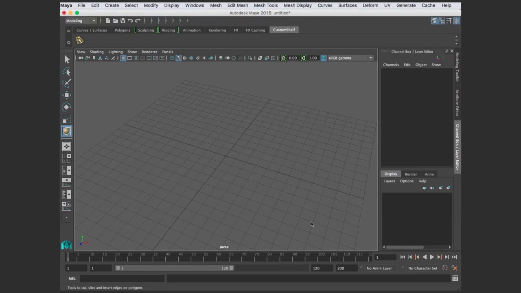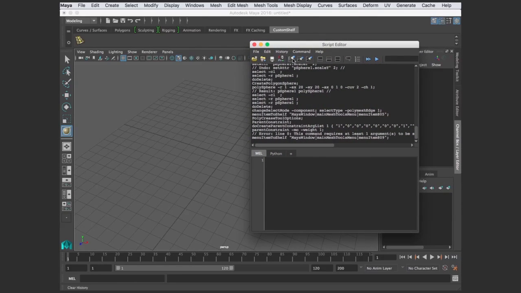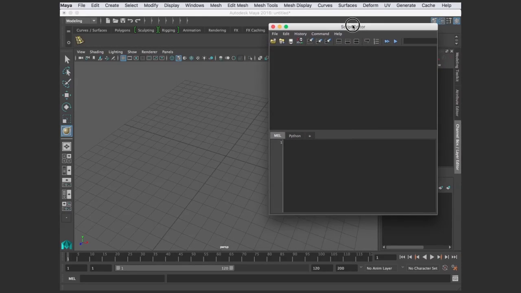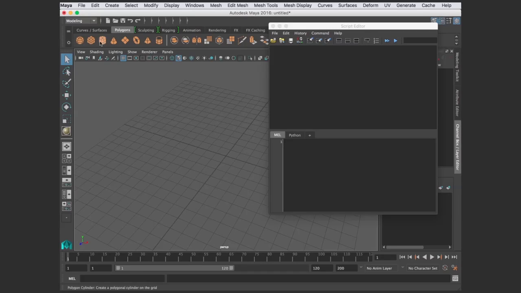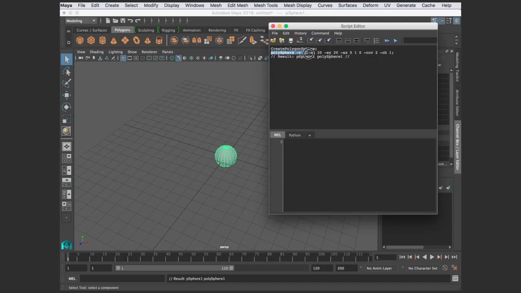Also, when you're doing things in Maya, there are MEL commands. Let's just click. This is your script editor. This kind of charts anytime we do something in Maya. Behind the scenes, there are these commands being given to the computer, and notes being made. So anytime I select a tool, and suppose I make something.